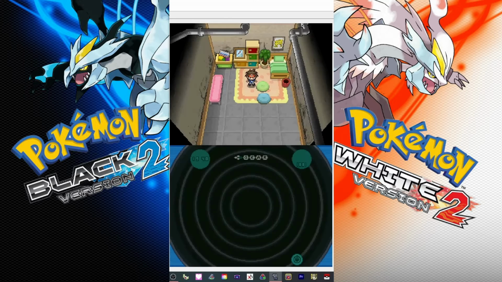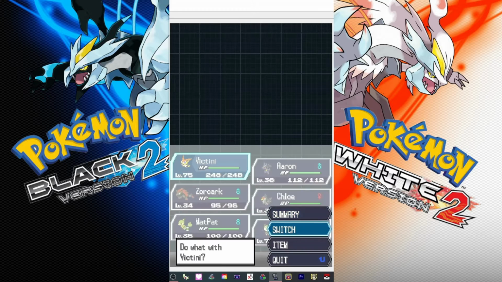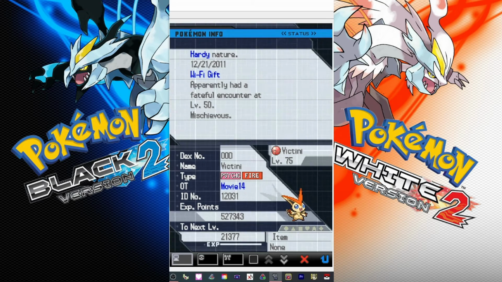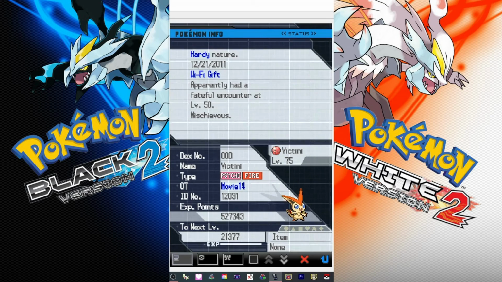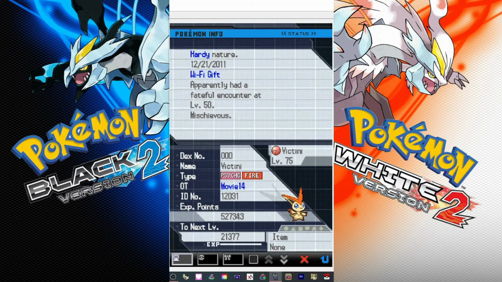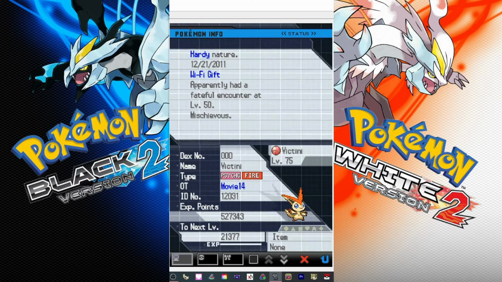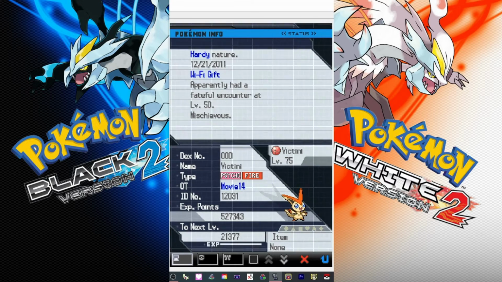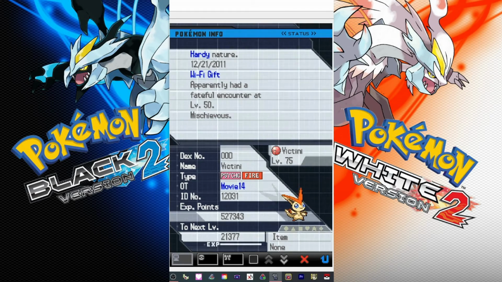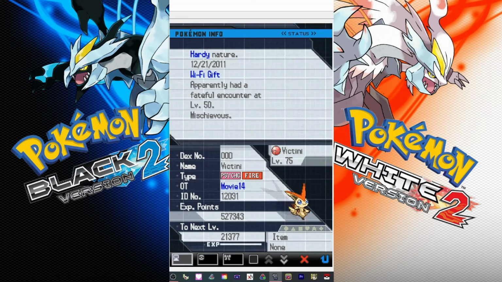Of course, this Victini isn't the one you actually get in this one. The Victini I am holding is a different sort of special event Victini, obviously identified by the original trainer's identity. Movie 14. If I remember correctly, movie number 14 was Pokemon the Movie: Black Victini and Reshiram and White Victini and Zekrom.